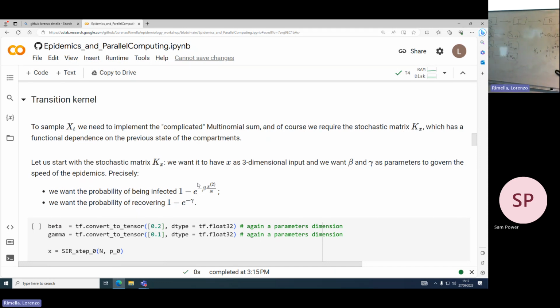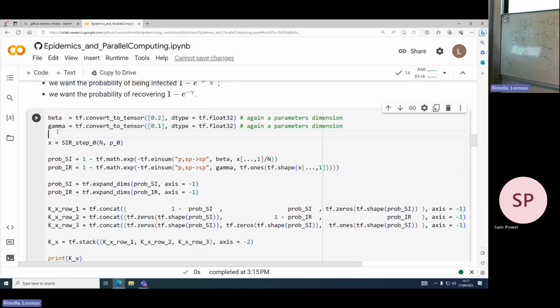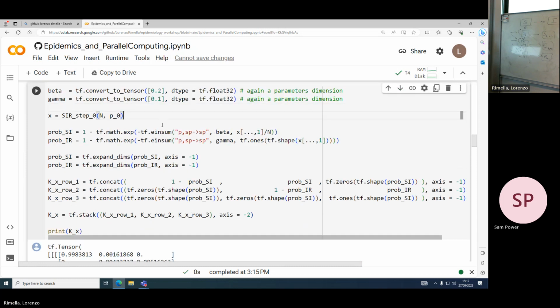So the next step is now to build this matrix. I will choose a beta, I will choose a gamma, and then I will simulate an X, which is just my population state. Then I want to build that matrix, but in a smart way that will also allow me to have multiple simulations and multiple parameters.